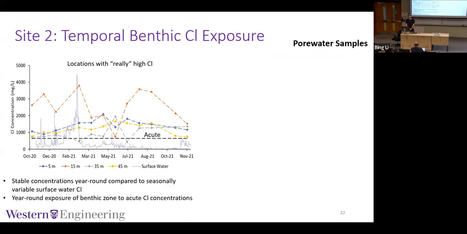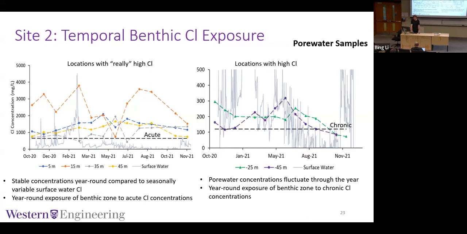Now looking at the temporal trends at this larger stream, once again, the chloride concentrations in the groundwater are higher than the surface water, the light gray being the surface water, high once again in the winter. The groundwater ones are generally high throughout the year, with some fluctuations, but still generally higher than the surface water, meaning species living in this benthic zone or this top layer of stream bed are experiencing higher chloride concentrations in the non-salting seasons, especially in comparison to the surface water.